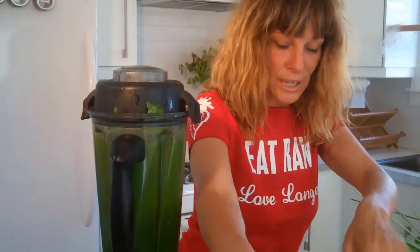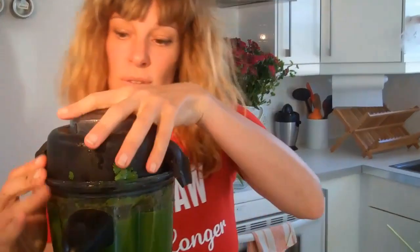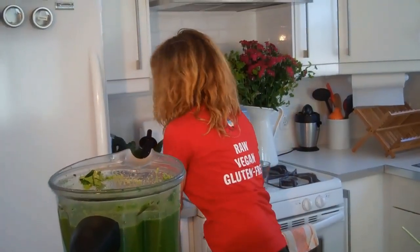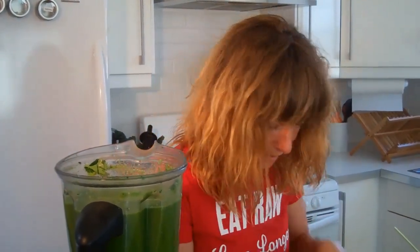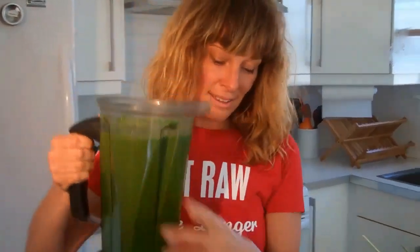Really exciting. We're going to put it in the bowl. Make this a little bit neater. I like to have neat surfaces when I'm working. And certainly at least plating the food. So I just go like this.